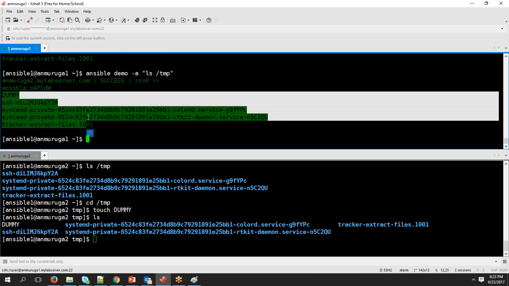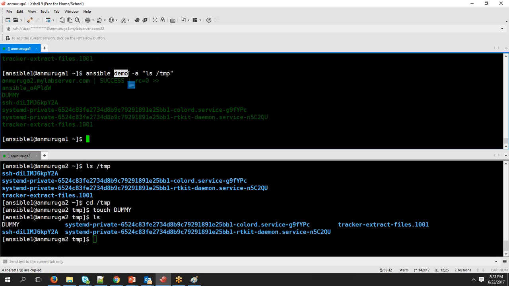So this is how, when you run some command, Ansible is going to connect to this machine, or whatever machine you have given under this pattern. Here the pattern is a group name called demo, and under demo we have given one machine. So it is trying to pick that machine, connect as this account, and in that it is trying to run the command.